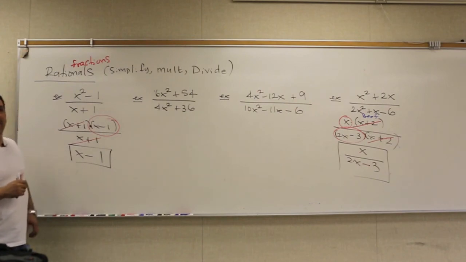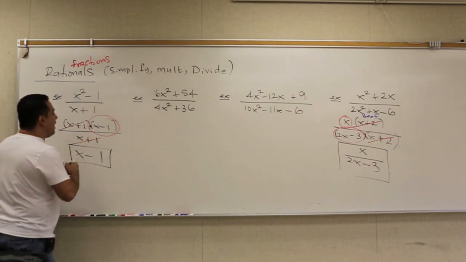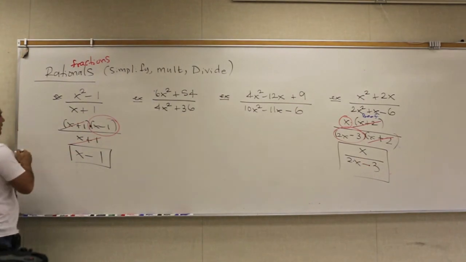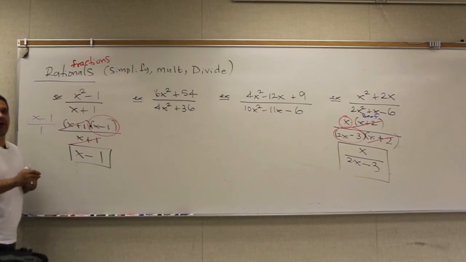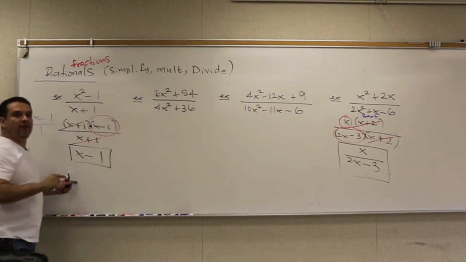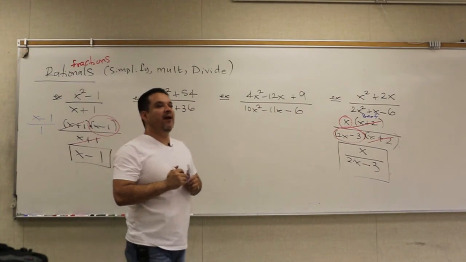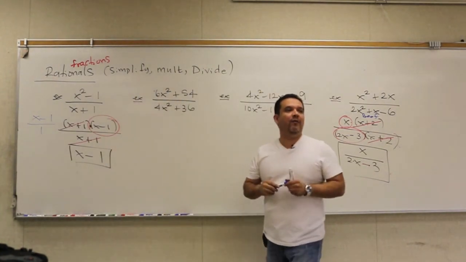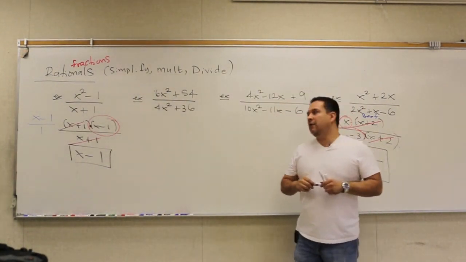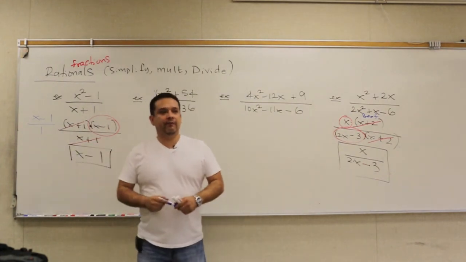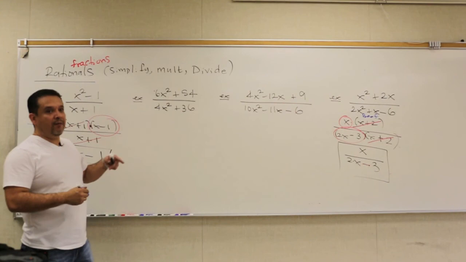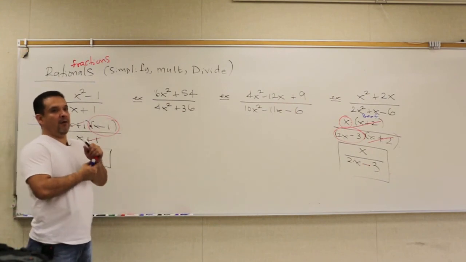Yep, you don't have to, because you know why? I mean, it is correct if you said, hey, isn't this really x minus 1 divided by 1? You're right, it's true. But what's anything divided by 1? Right, 5 divided by 1 is 5, right? X divided by 1 is x. So x minus 1 divided by 1 is itself. Okay, but be careful. If it's on the bottom, you do have to put that 1.